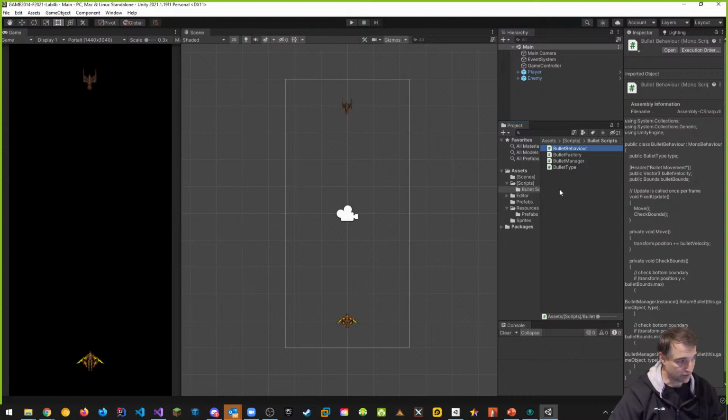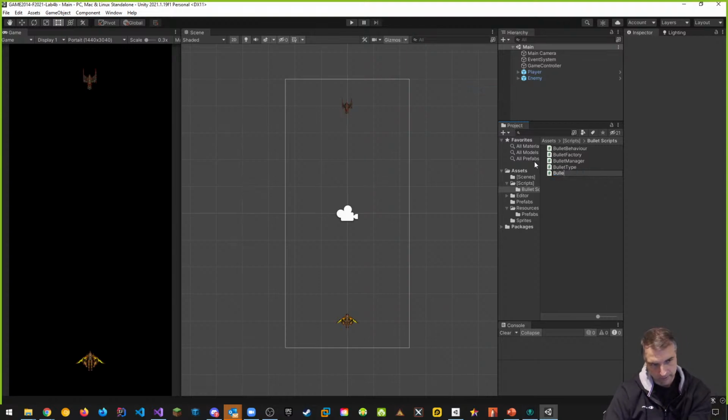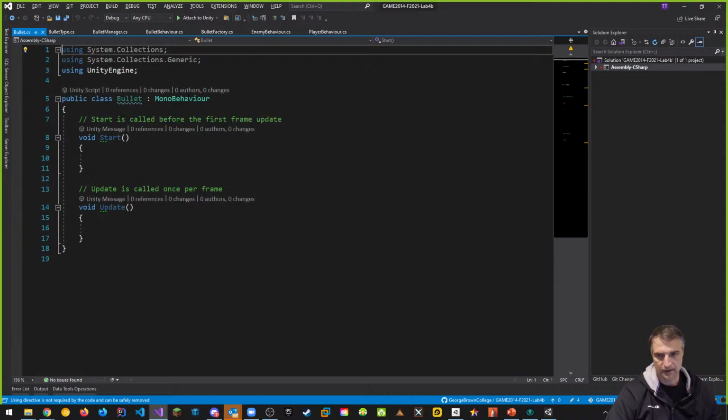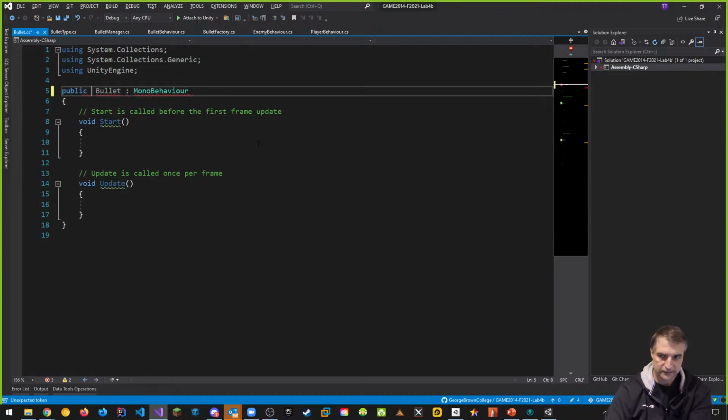I'll name it something different just for us. We'll call it bullet. Okay, just to show you what it looks like. We won't use it right now, but I'm putting it in here just to be descriptive, right? So again, instead of MonoBehavior, we'll leave it as MonoBehavior actually, but we'll make this the class instead. If you think about it, right? We'll say that it's a public interface called bullet.